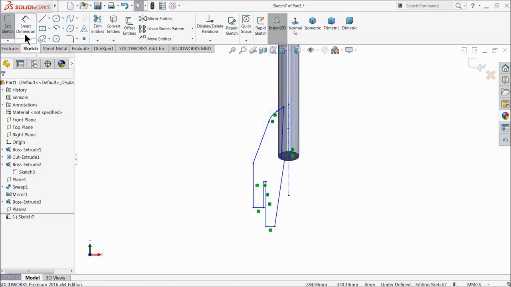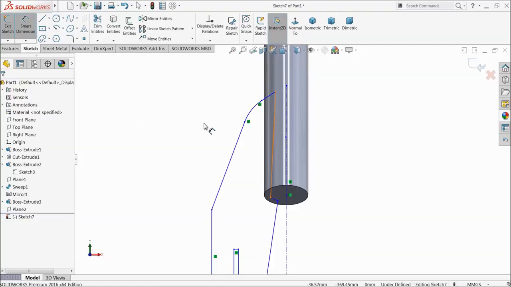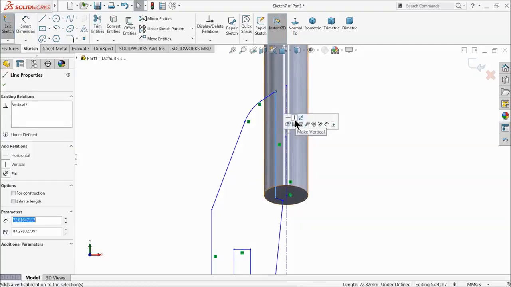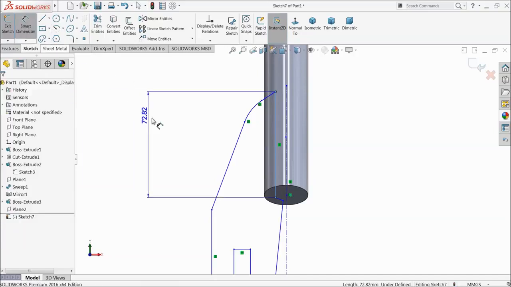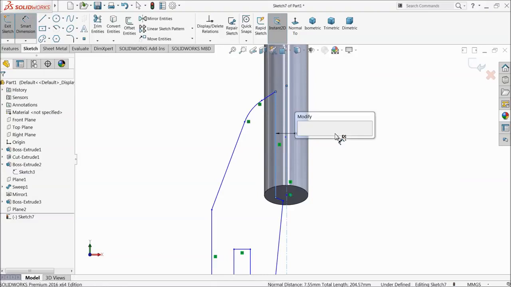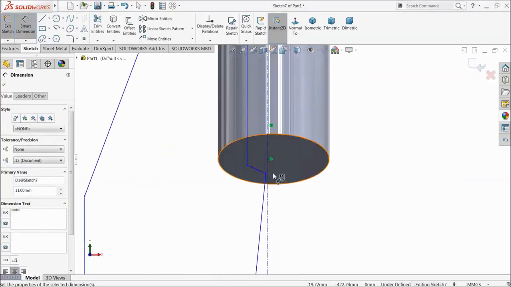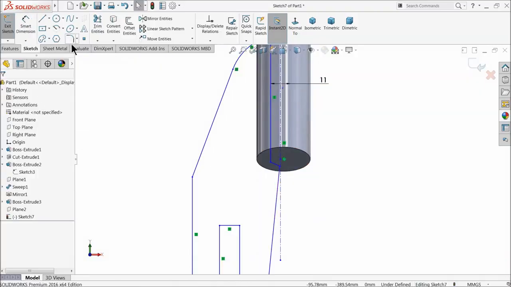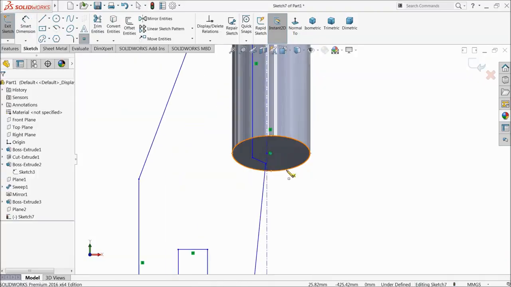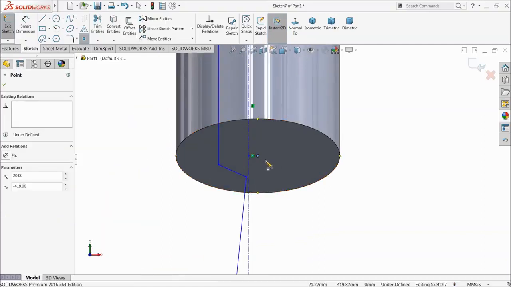Hide this plane. Now let's try vertical line, 11 mm. Exit, start point and put this start here at the center.